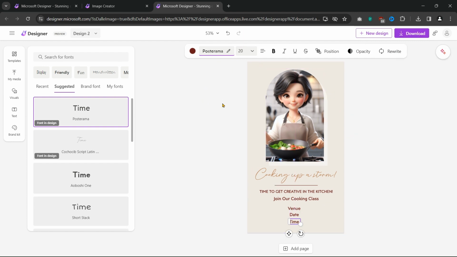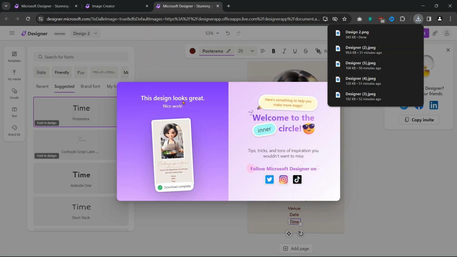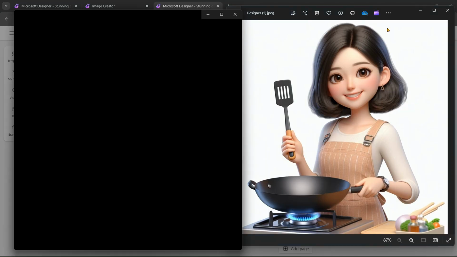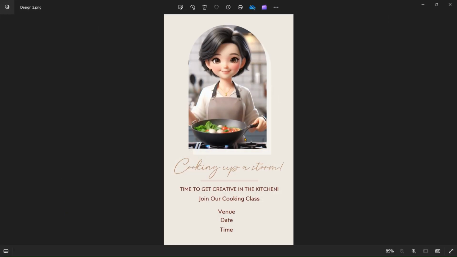Now what you do is click the download button here and just download the image. In fact, maybe in some other video, I'm going to show you how I share this leaflet to your social media. So now I'm going to click download. Now it shows you the design is ready. It's already downloaded. So you're going to click on this. This is the design. All right.